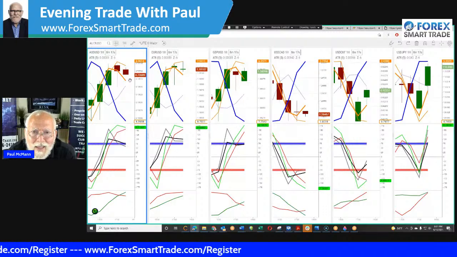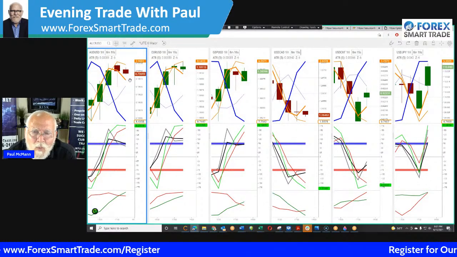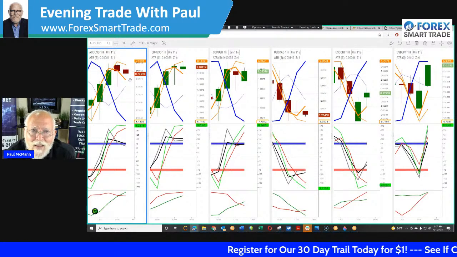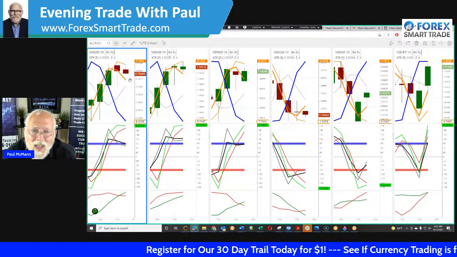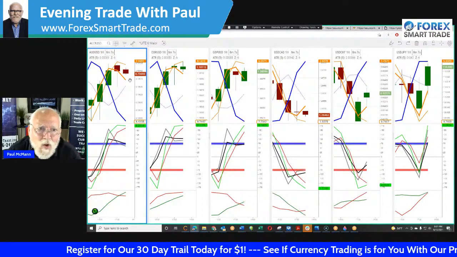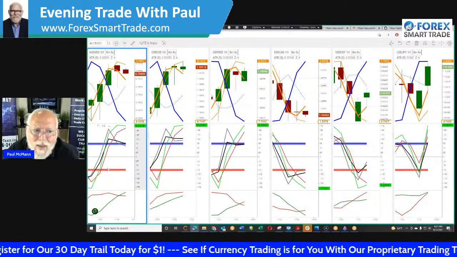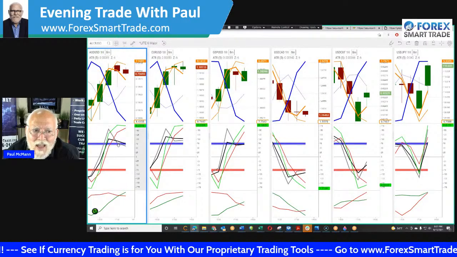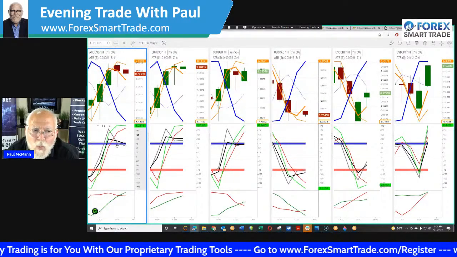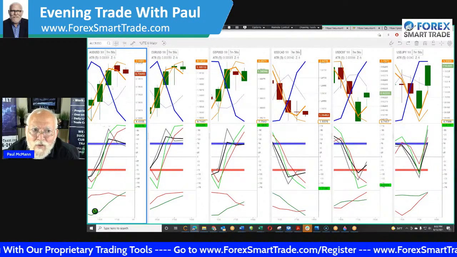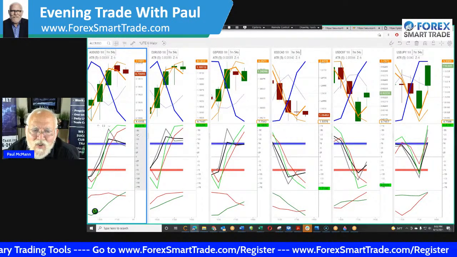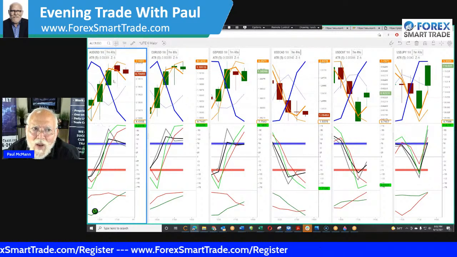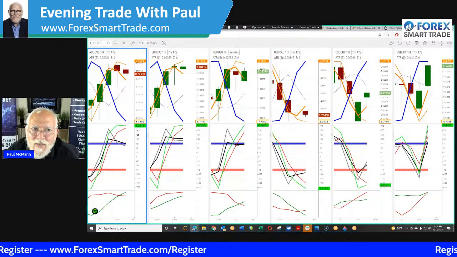However, again, to get that high accuracy rate, we want something to confirm what we're seeing, to tell us, hey, it is indeed maxed out. And we're going to get that by taking a look at what's happening with the majors and minors. If I see this at 10, I want to see all four of these lines well above the blue line. So if I have condition 1 and condition 2, that's a good trade. And I want to take this trade when there's less than 5 minutes left in the hour.